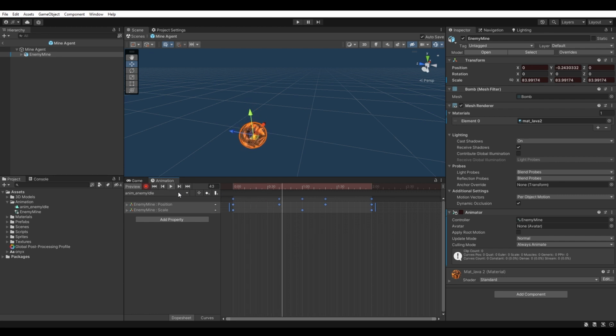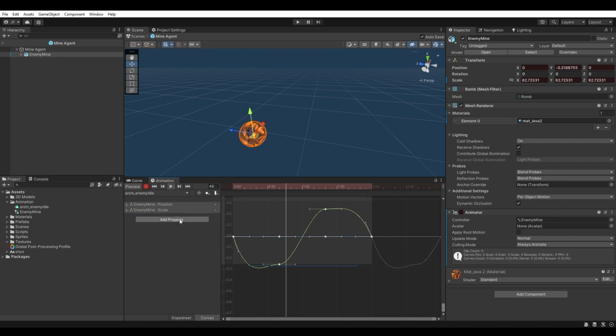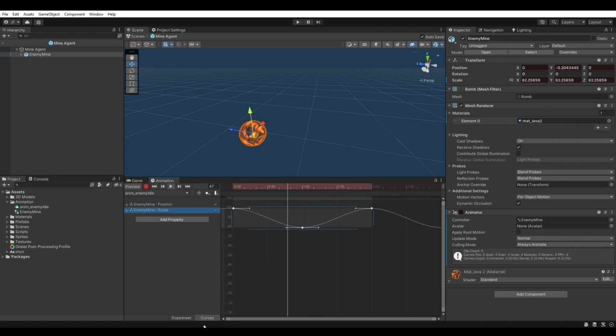And as a result of that, it'll be a much slower animation. Cool. So the scale is a little bit too uniform for my liking. Again, if you can't see it when you swap over to the curve sheet, you just need to zoom out your scroll bar. So let's just muddy up some of this scale here.